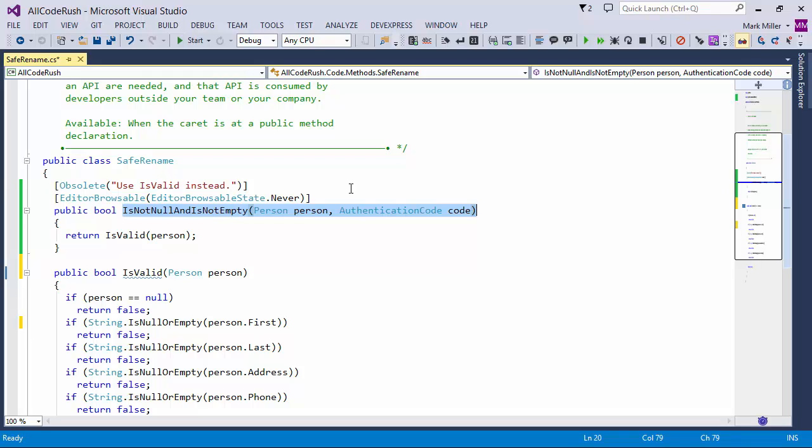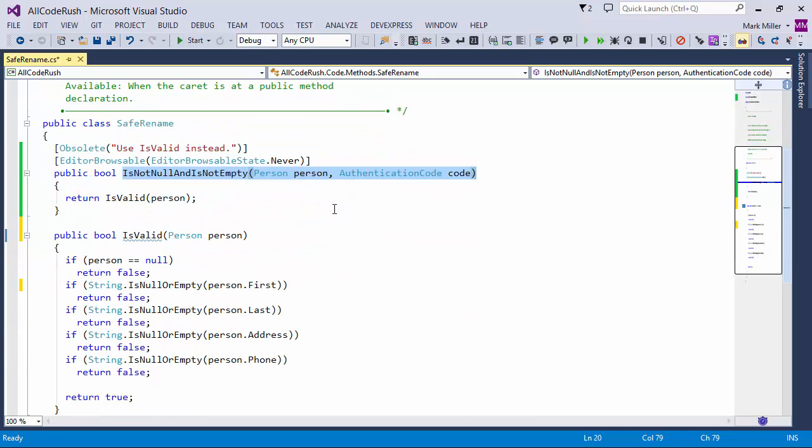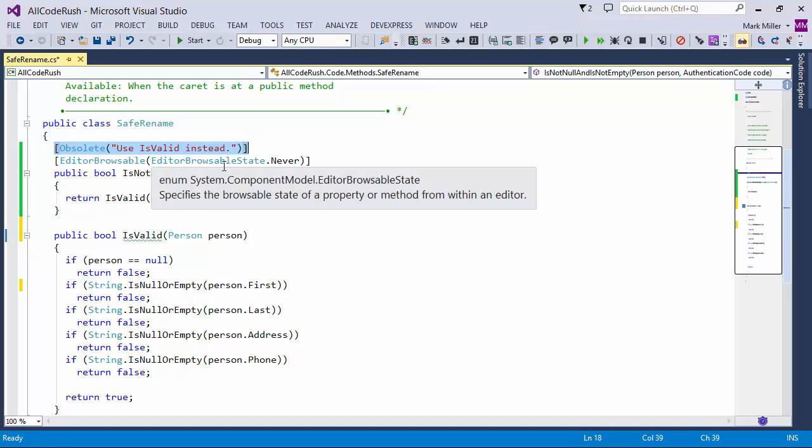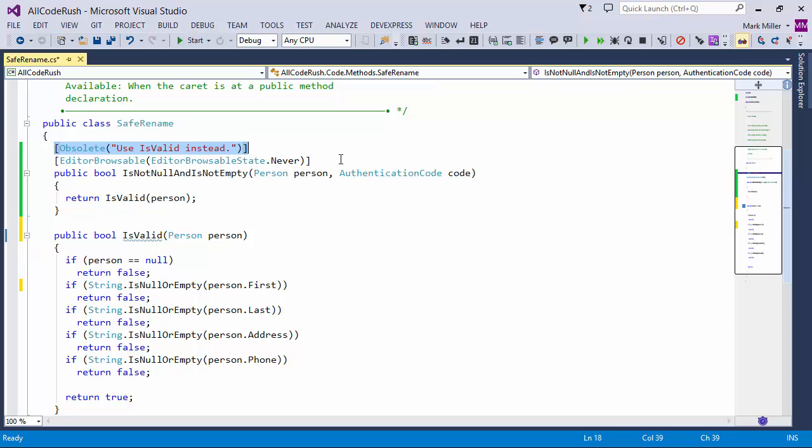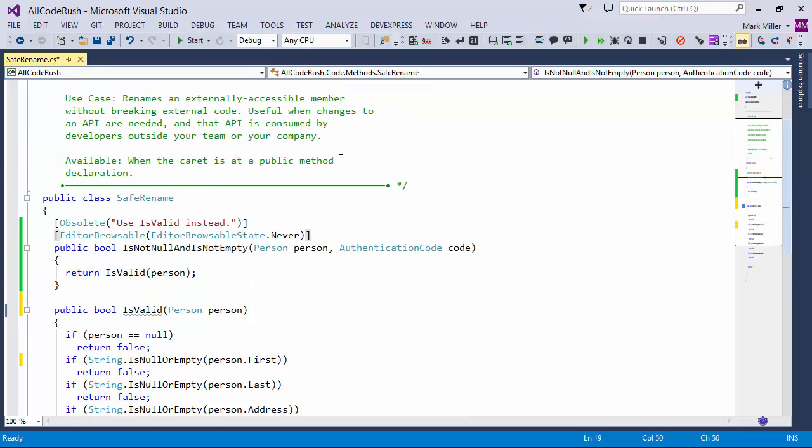Very nice. Okay, so let's just check ourselves off here. A few things. It's marking the old one, this sort of new piece of code that represents the old function, as obsolete. So anyone compiling against it will see that it's obsolete and think, oh, hang on, maybe I shouldn't be using that. And it's also indicating what the new function is called. Then we've got editor browsable never, so it won't show up in IntelliSense. Somebody who starts to code against this DLL or this piece of functionality won't see the old method in the IntelliSense, won't be aware it exists, and so won't naturally try to use it.